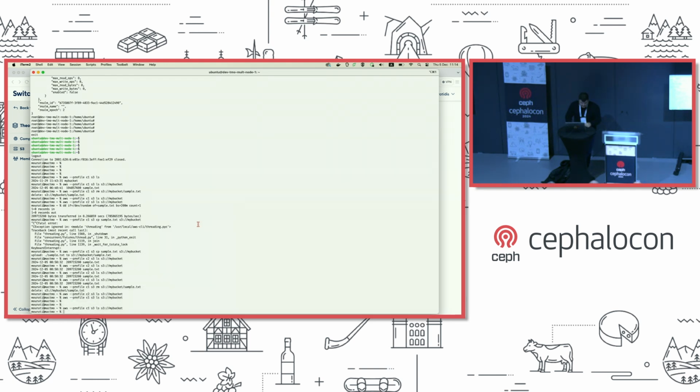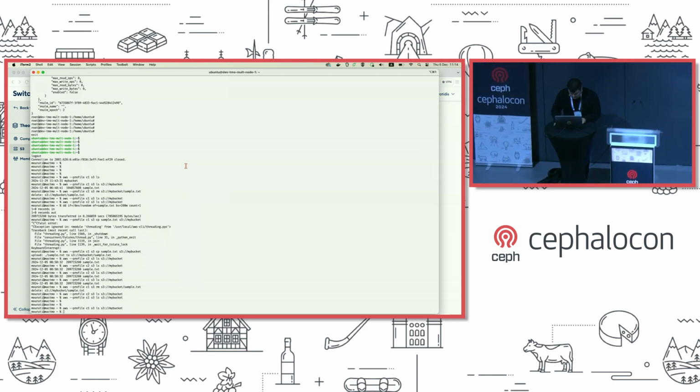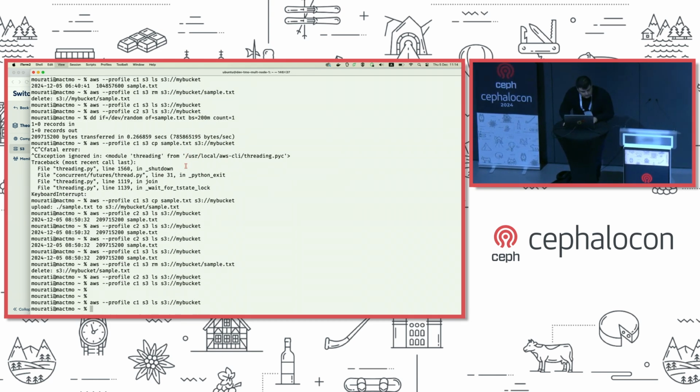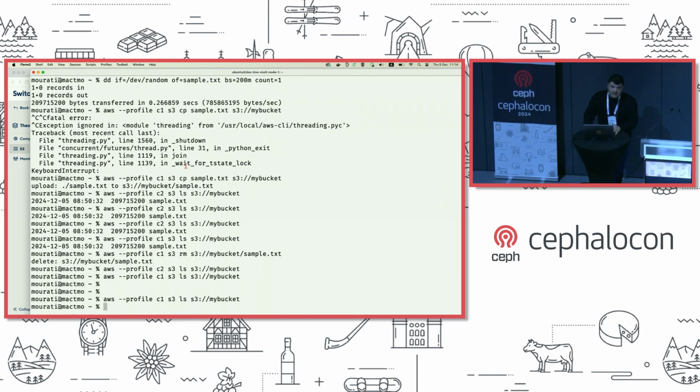And here I think I have my clusters. What I have done is that I have two profiles called C1 and C2. Is this? No, it's quite small. C1 and C2. This is basically the two clusters that I have deployed with multisite. The good thing is that this happens in one go.